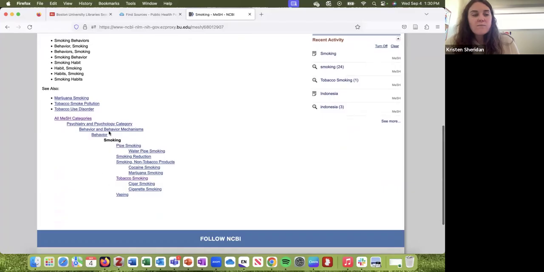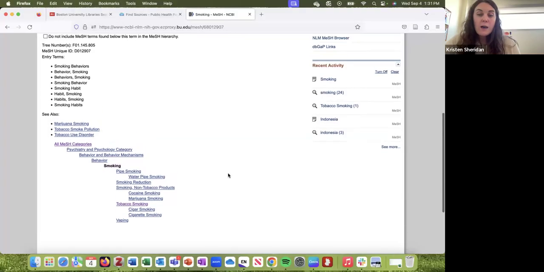If we scroll down just a little bit more, we can see there's a couple other smoking MeSH terms that we could look at. And then these MeSH trees. I think these are really helpful because they start very broad and then they get more specific as you move down the tree. All of them are hyperlinked. You can see I'm hovering my mouse over them. If one of these is more accurate to your search, you can definitely select it from here. But it is nice to know this acts as an umbrella. So when I'm searching just smoking, it will search for everything underneath it. Just remember that when you're looking at something very broad, it will still encompass all of the MeSH terms below.